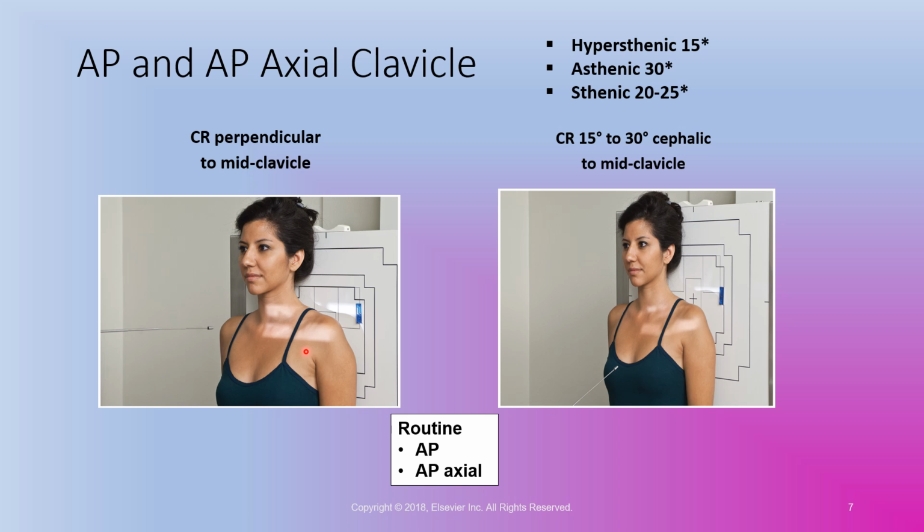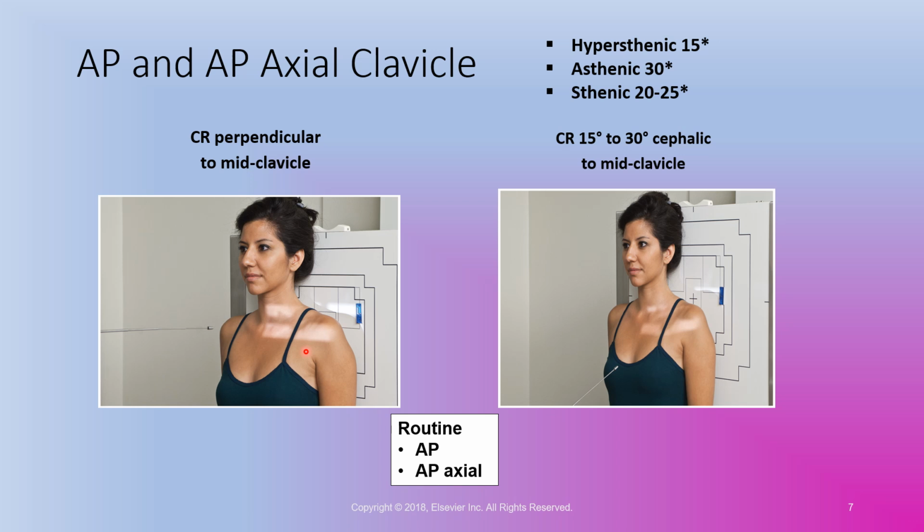As far as respiration on this, you're going to have the patient take in a deep breath and hold it. The reason for inhaling deeply is to elevate the clavicles. While most things we've talked about this month have been suspended respiration, this is actually taking a deep breath and holding it, and that will help raise the clavicles for this particular image.